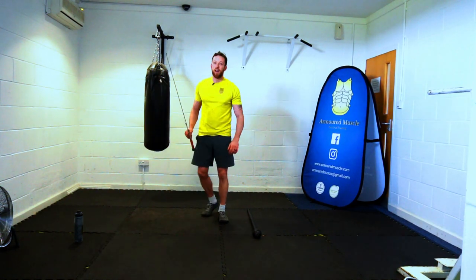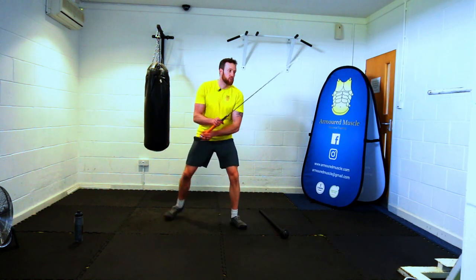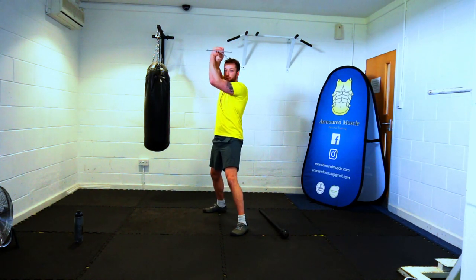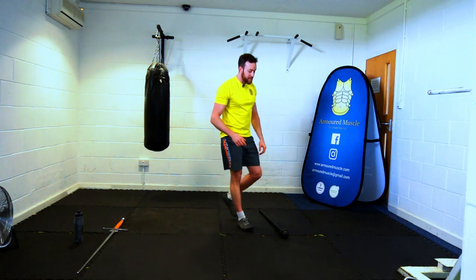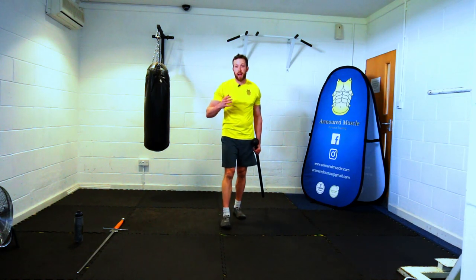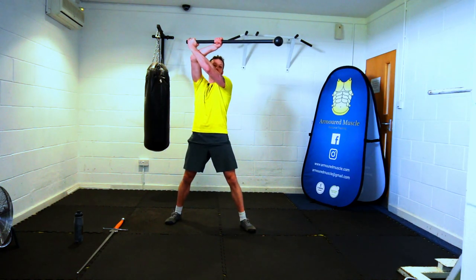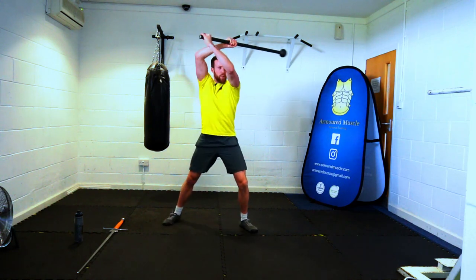Next up we're going to be doing the Shverkov. Take an offset stance, start in ox — so arms crossed in an X-factor position — then whip round and whip back again. For HEMA enthusiasts, you can put in a bit of footwork. With the mace this is a lot harder — you can't whip round as fast; you have to induce the power and then try to slow it down before your wrists reach their maximum potential. It is quite hard, it is a strain. Starting in guard, go into ox guard, cross the arms, bring the mace round, slow it down — whip and slow, whip and slow.